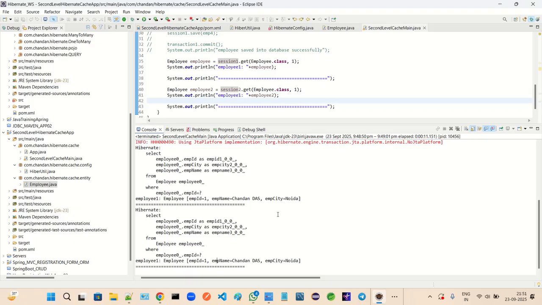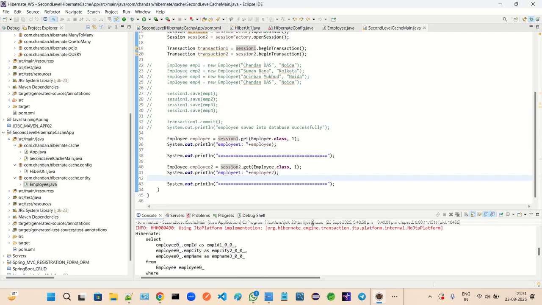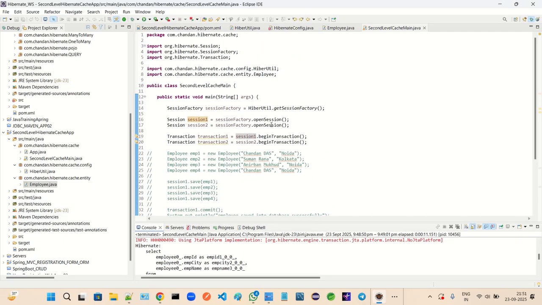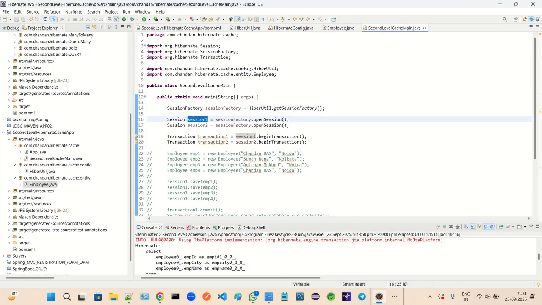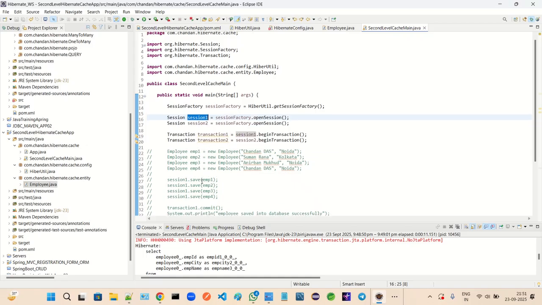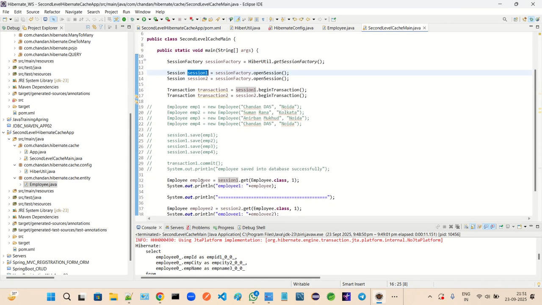Yes, sir. To achieve second level of caching up to session factory level, because now first level caching is getting maintained up to that session object only. We are having two different session objects, so at this moment that caching will fail for the same record.